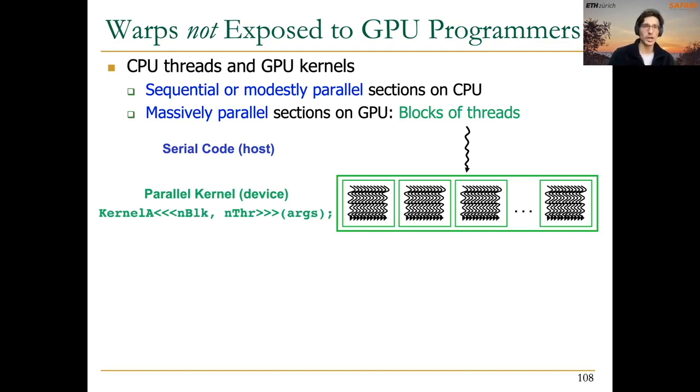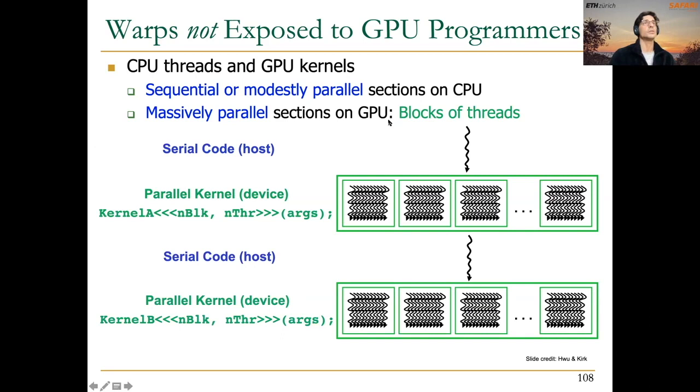And here let me very briefly show you how a GPU program looks. In the end, we cannot execute everything on the GPU. Remember Amdahl's law, so we still need to use the CPU. We will keep executing serial or modestly parallel code on the CPU. At some point, we will call what we call a GPU kernel, which is the function that is executed on the GPU, and we will start the execution on the GPU.